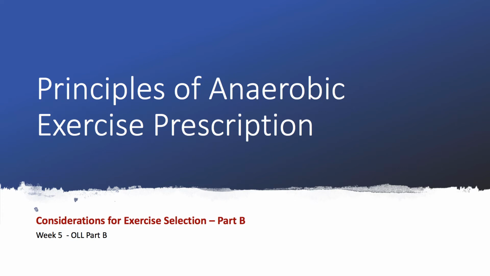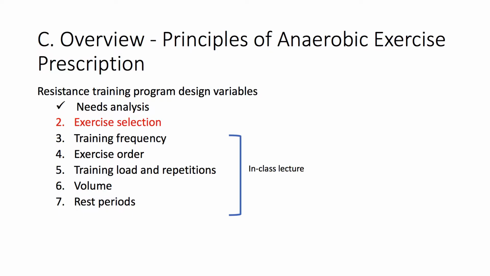Everyone. This lecture will cover Part B of Principles of Anaerobic Exercise Prescription, and we are going to talk about considerations for exercise selection. In Part A, we discussed needs analysis, so now we're on to number 2, which is exercise selection. So how do we know how to select the appropriate exercises for our client? Number 3 to 7, we're going to cover in class during an in-class lecture.